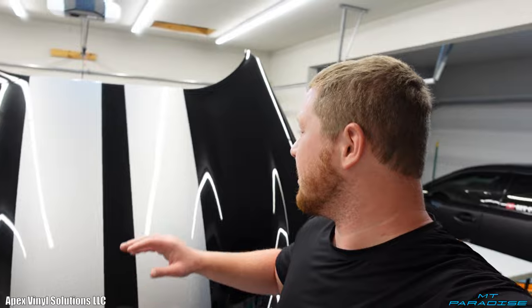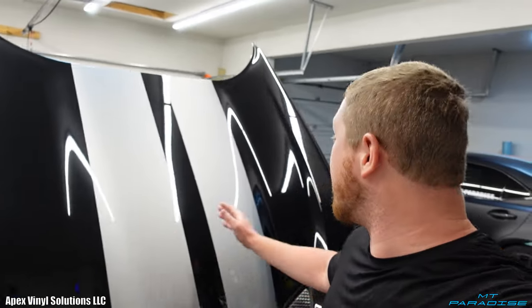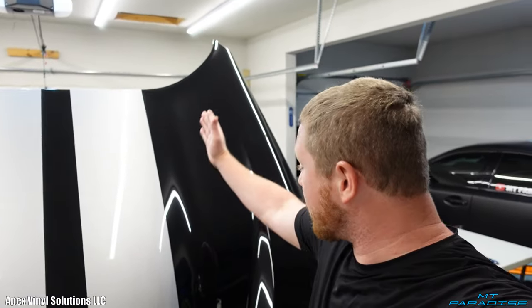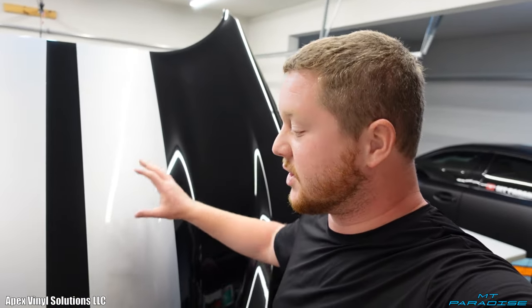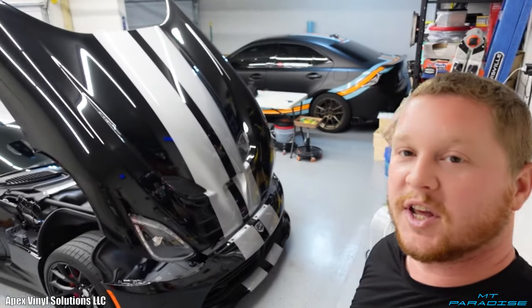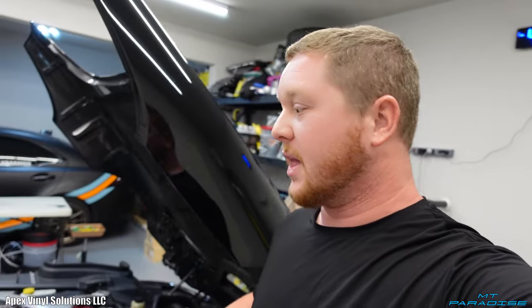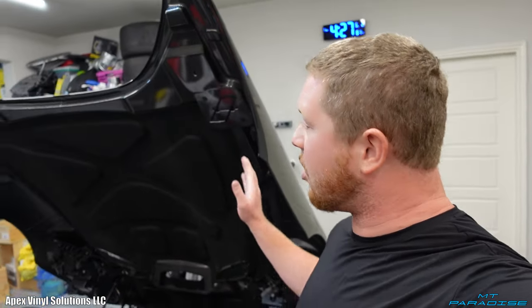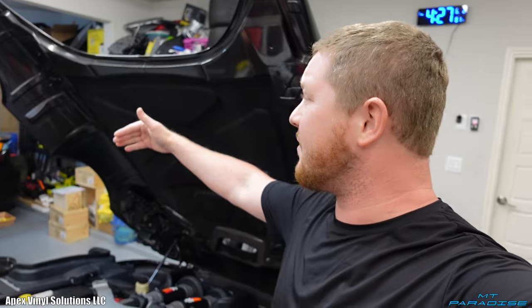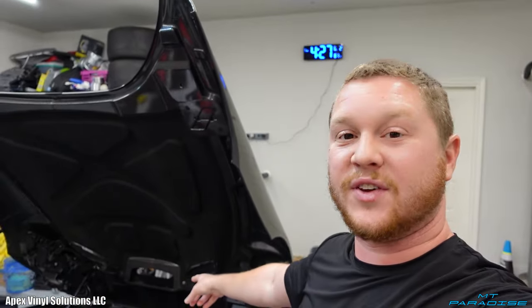But like I said, these stripes are actually painted on, so we're gonna go right over top of this with all the vinyl. There's gonna be a thin stripe on the driver's side, and that'll also help with the seam. This hood is actually the largest hood out of pretty much any car in the world, and it's virtually impossible to do in one sheet of vinyl. Technically it might be possible, but whenever you measure from one side all the way across to the other, it's like 7 feet. And then from this top point all the way down, it's also like 7 feet that way.